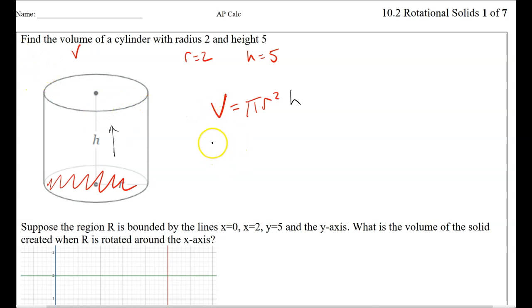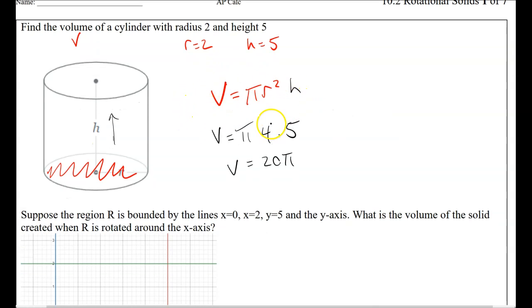So the work here would just be very trivial, right? My r is 2, so r squared is 4 times 5, and we could leave it as 20 pi. And that's usually how we're taught this stuff. We're just given a bunch of formulas and told this is how we find the volume of a cylinder. These formulas actually come from calculus, and some of the first work trying to work with the number pi is some of the earliest work with limits that was ever done in the history of mathematics. So as you go on in your calculus career, you may start to understand where these formulas come from.